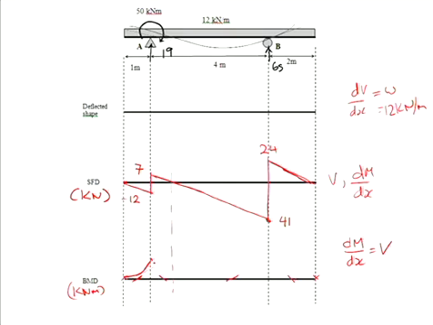Now, there are two ways to calculate the value of that first bending moment, that bending moment up here. One way is to use the area method. So I can work out that area in there, and that area in there is 12 times 1 metre divided by 2. Please remember the area of a triangle is half base times height. People forget to halve it. And that area works out to be 6, so that moment up there is 6.